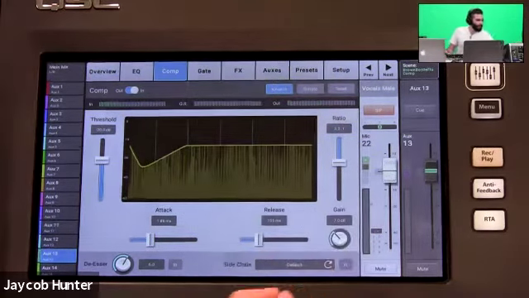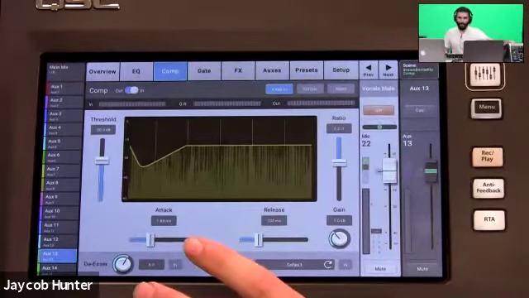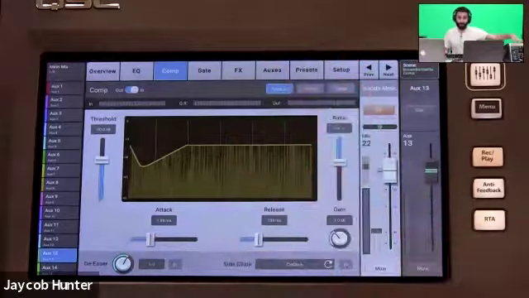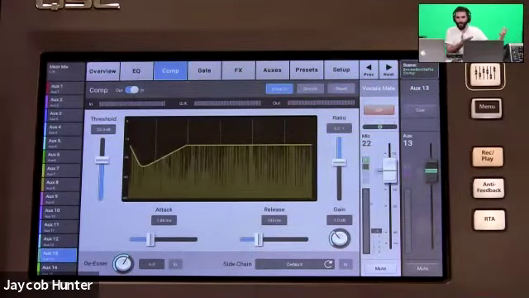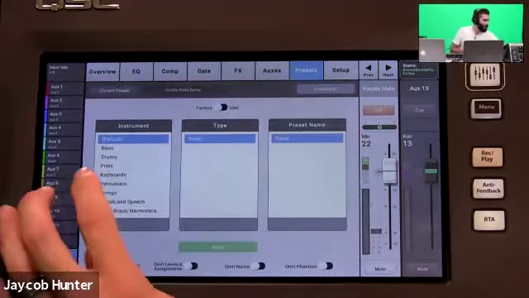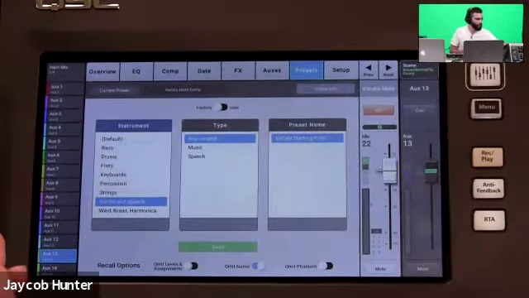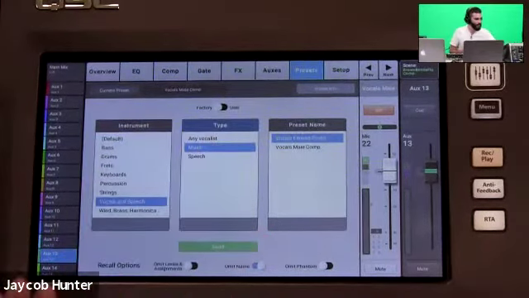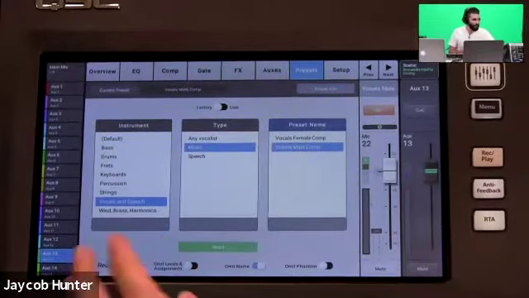Let's go ahead and pull up a preset real quick. So that was just me explaining the parameters, and through that process, we dialed it in and found some acceptable settings that would work for this channel. I'm going to go ahead and recall a preset now. I'm going to go into presets here, into the vocals and speech. I'm going to go into the music type because this is a musical application, and he's a male vocalist.